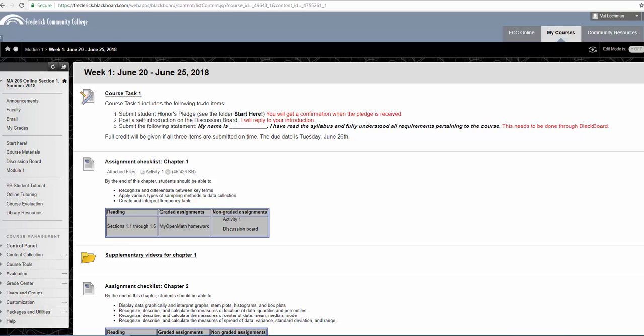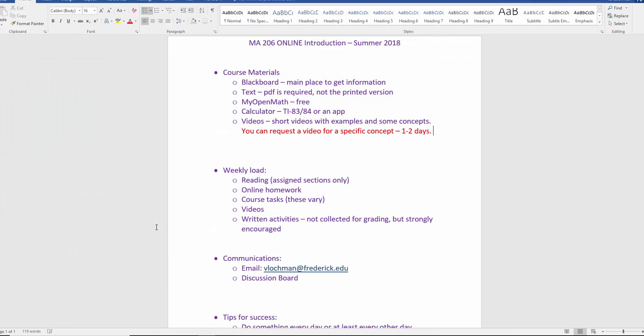So the first thing that you will see is the reading. For now, the first section, the first chapter will have all sections listed, right? So they're not very long. There's a lot of examples that you can skip, a lot of problems that you would work through with the class. Okay, so definitely skip those. But the main body, main definitions and stuff like that, we definitely need to read. Okay, so we read through sections 1.1 through 1.6. That's your reading assignment. Okay, assigned sections only.